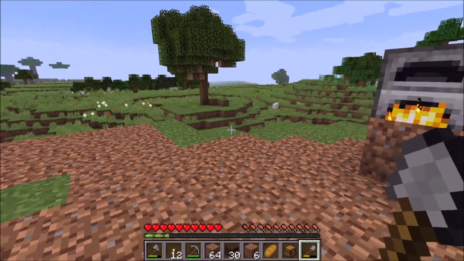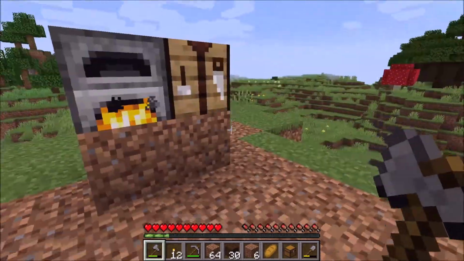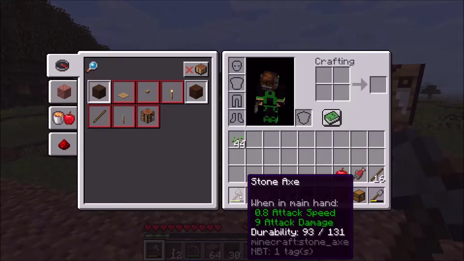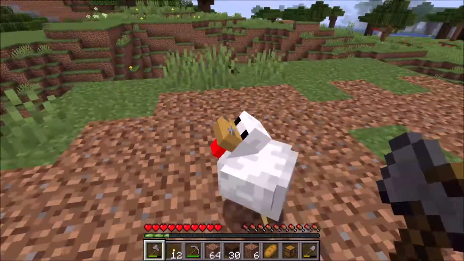Put those on the second slot like I always do. I know everyone does their tools and stuff a little differently, but I usually put a sword on the first slot, and then I'll have torches right here, or some other lighting source depending on how I feel.